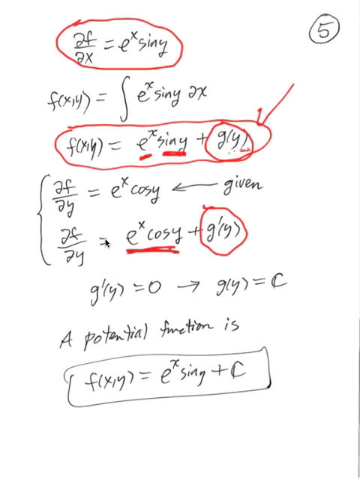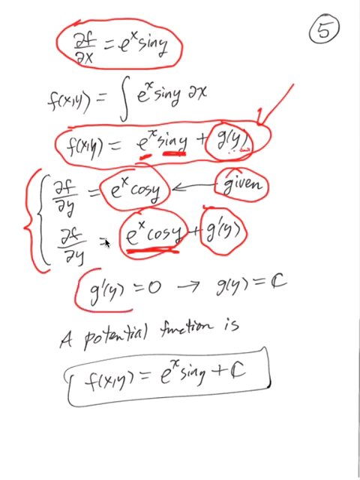So even if I take a partial derivative of f with respect to y, this ends up being a whole derivative. It ends up being g prime. Now, I say here this is given, so these two things should be equal, right? Which I've drawn here. These should be equal. That would imply what? If I equate these two, hey, these match up. That's perfect. What is my g prime of y actually equal to? That means g prime of y would be 0. That means g of y would be any constant.